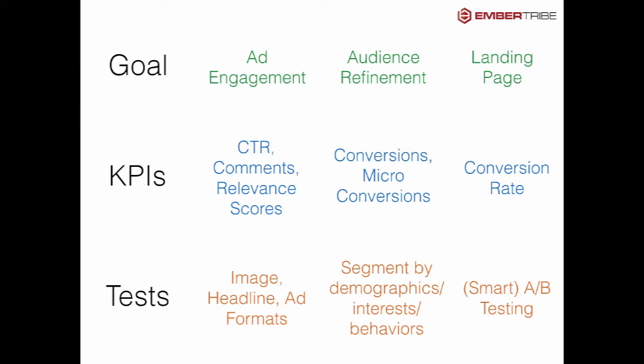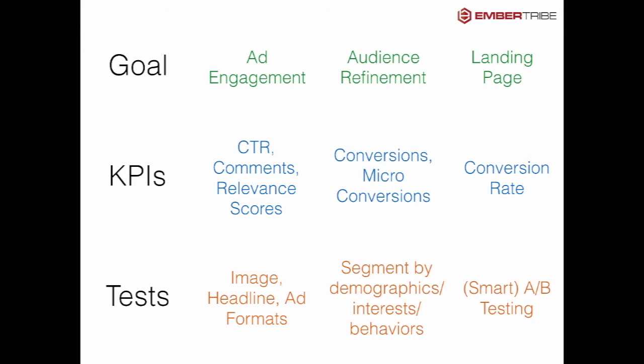Okay, so here's 3 examples of goals. These aren't the only goals that you can have, but they do kind of measure through the funnel, or through the process of how somebody could interact with your ad. First, there's ad engagement. Then there's kind of refining the people that you're reaching with your ads in the first place. And then, of course, there's addressing the landing page and how we can get that to convert at a higher rate.